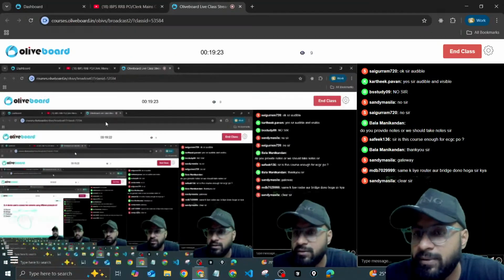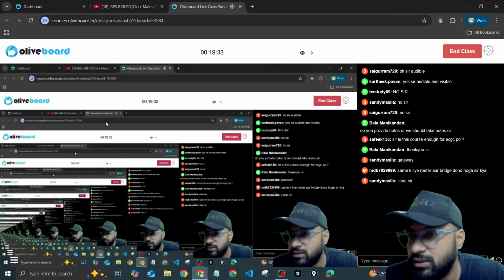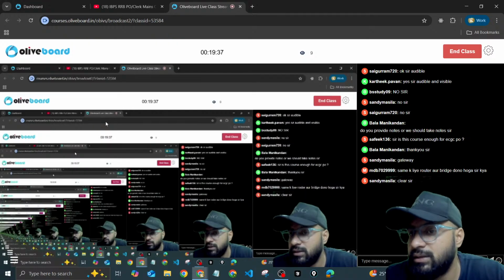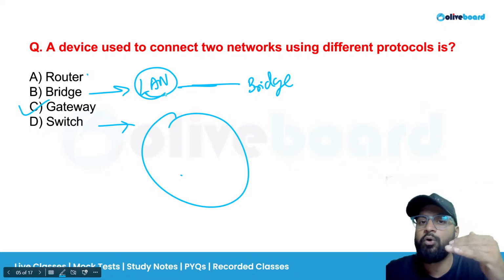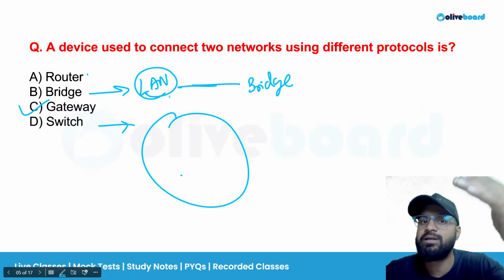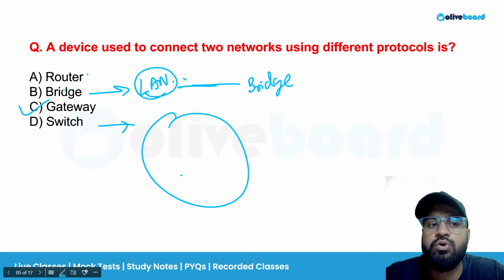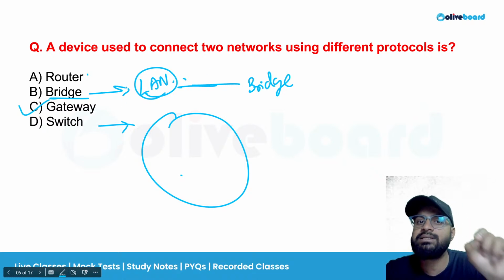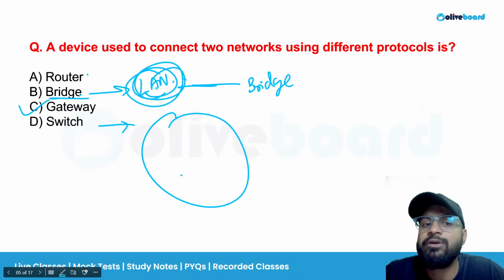Is it clear, guys? Okay, same. Router and bridge, clear. See, a bridge works between the segments. Segments means in one building only. In the local area network we will create two segments, means two parts of the LAN network here. So the bridge will connect these two segments, not different networks. A router is used from one network to another network with the same protocol, but a bridge works from LAN to LAN, in the same network.